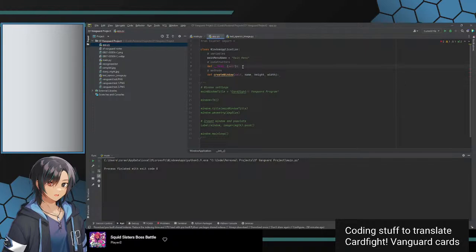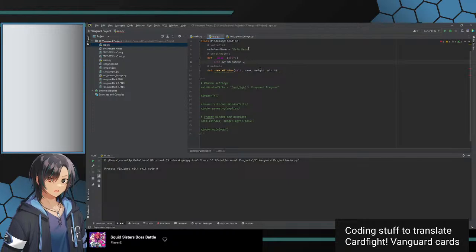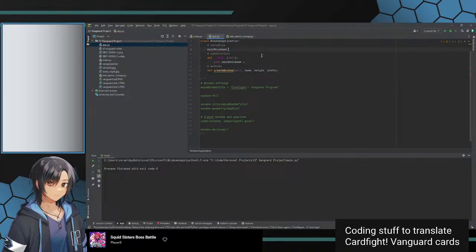Okay, so I think for now it'll just be self.main menu. Oh, damn it. Yeah, that's what I was afraid of. I'm trying to see. I just want to make a simple one without having the set parameters at the start, and I don't know if they'll let me.